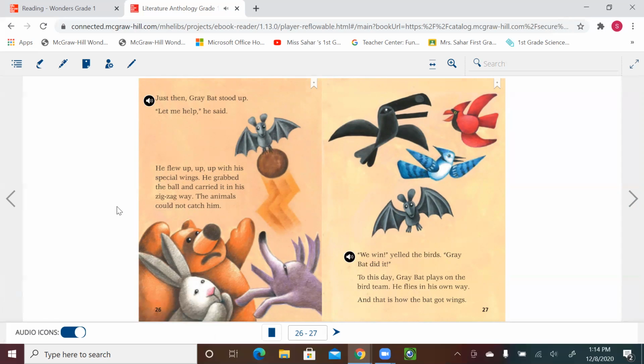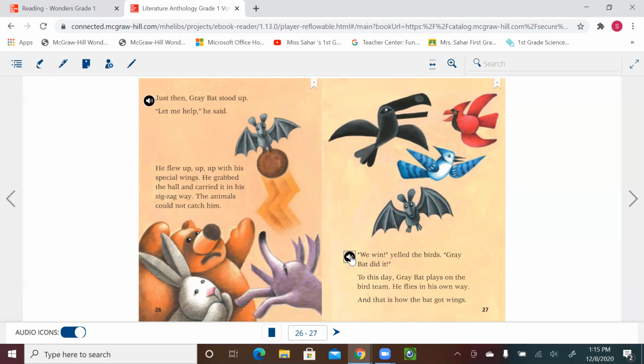Oh, so after all, although the bat had those made up wings that his friends tried to help him with, he couldn't fly fast or fly straight like the rest of the birds. But the way he was flying, that zigzag, made it hard for the animals with legs to get the ball back.